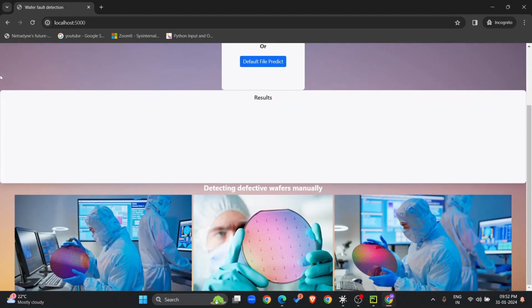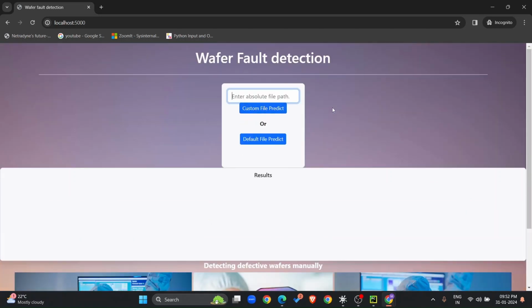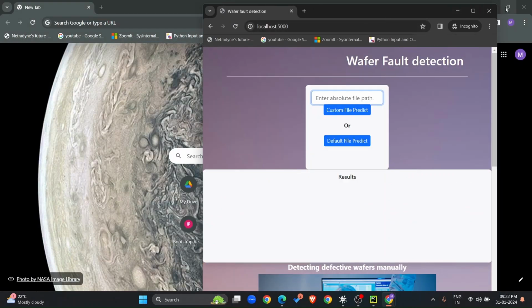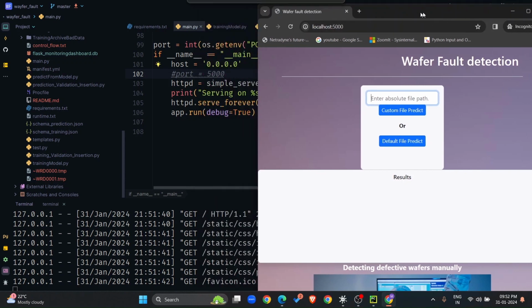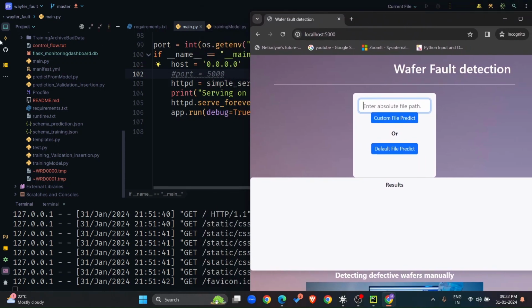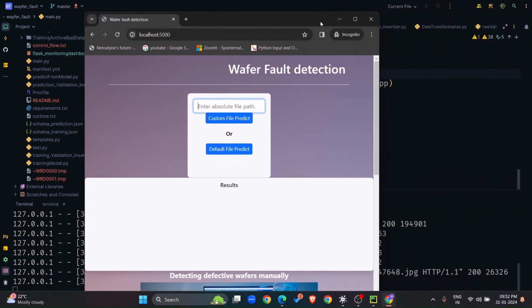My results will be displayed here, and you can see few people are examining the wafers manually. Let me minimize this so that it will be visible for me, and I want to show you a few logs as well.